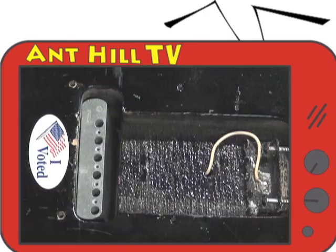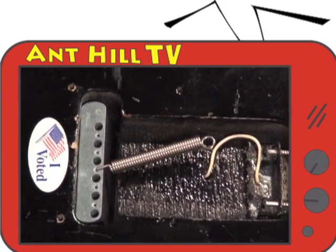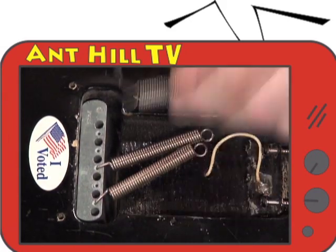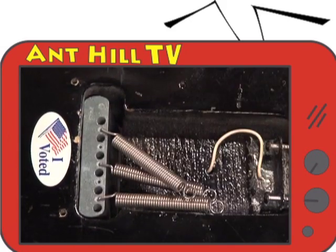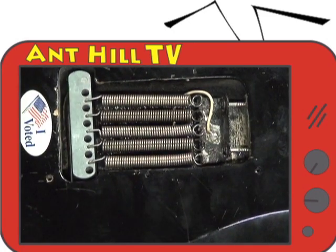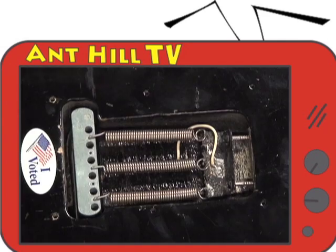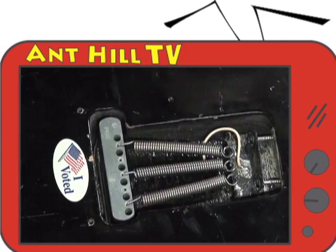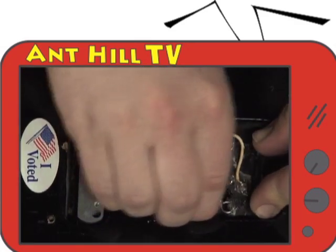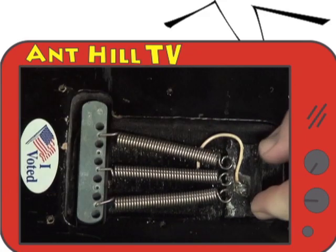Next, we reinstall the springs. From this point on, you are going to be flipping over the guitar a lot to get the right setup and balance that is right for your playing and string gauge. In our case, we like heavy strings, so we will be using all of the springs. With lighter strings, you may use only three springs. Place them evenly or all centered to the middle of the claw. Put the straight edge of the spring into the hole at the bottom of the bridge, holding that end down with your finger, then place the looped end onto the claw.